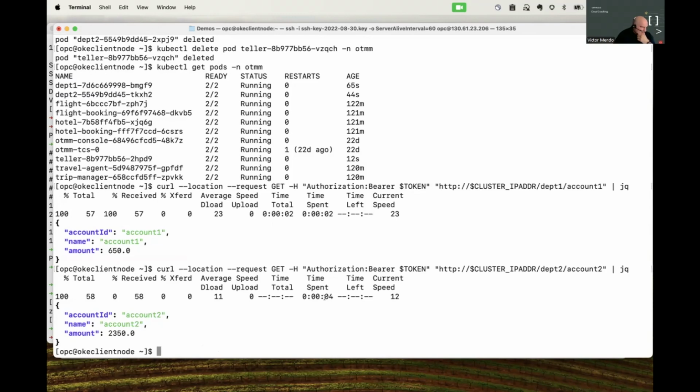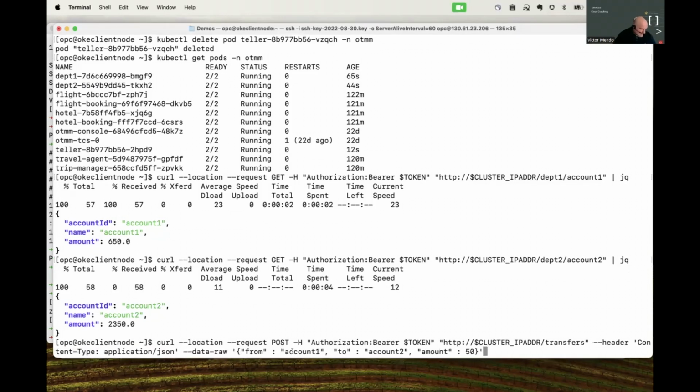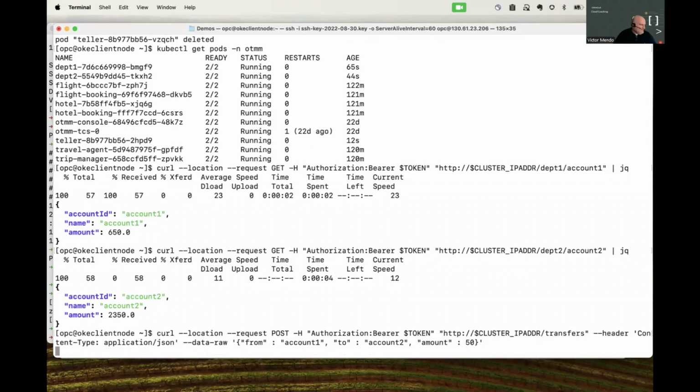If you see here the time spent, I don't know why I created databases in Madrid data center and the cluster is running in another data center. So it has some latency, no problem so far. Okay, let's try to start with the transaction. We are going to run a transfer from the account 1 to the account 2, department 1 to department 2. And we are transferring only 50, whatever. Let's see if the transaction succeeds. That's it, succeeded.